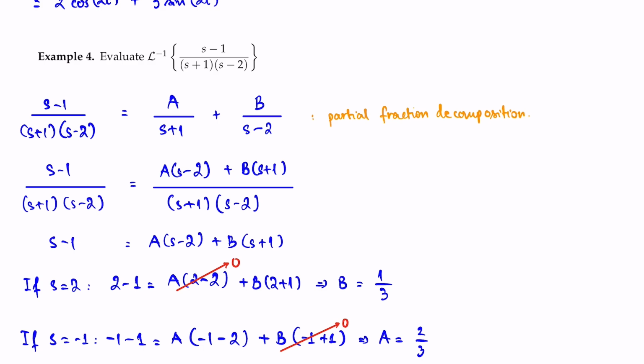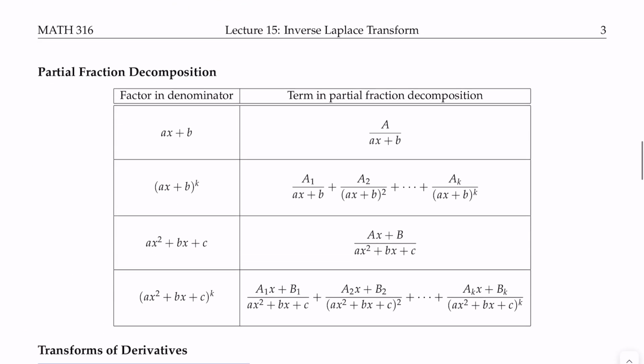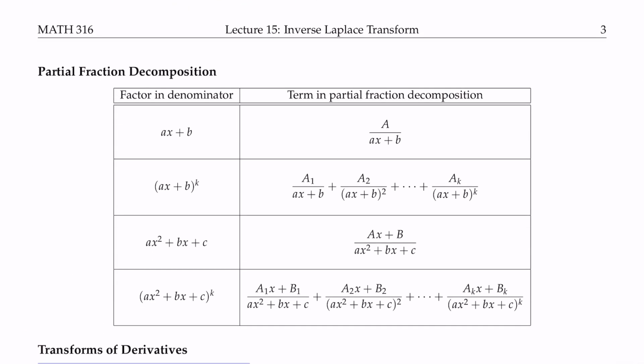So in example 4, we have some very basic partial fraction decompositions where the factor in the denominator is going to be a linear factor, right? Linear because it's just to the first power. Definitely, there are cases when you encounter a factor in the denominator that is not linear, so this is linear to a certain power, or this is a quadratic factor, or a quadratic factor to a certain power.